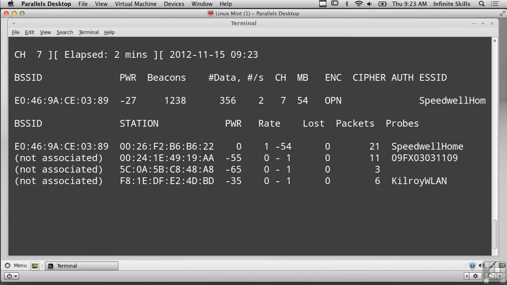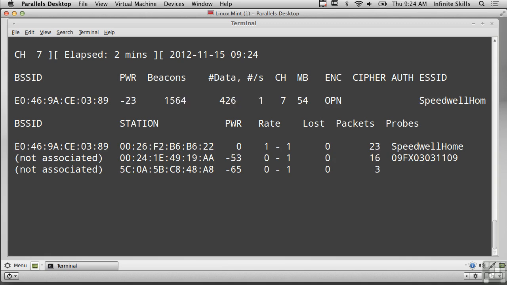So again, you see somebody is actually looking for this network 09FX03031109, which would suggest to me it's some sort of wireless access point that probably comes with a router, and this is just the default name for the SSID. It's hard to say for sure what this actually belongs to or why this is being probed, but you can definitely see that it's out there.